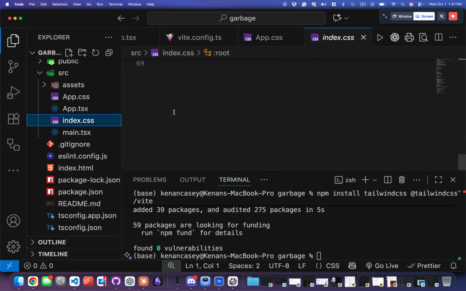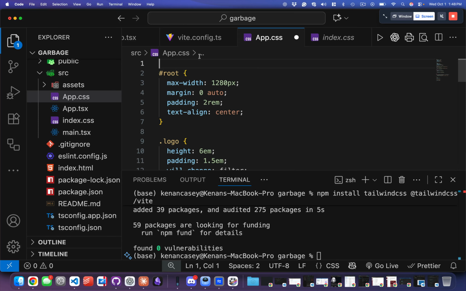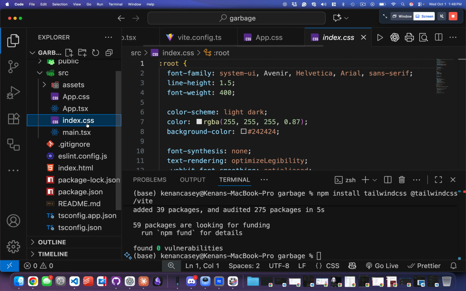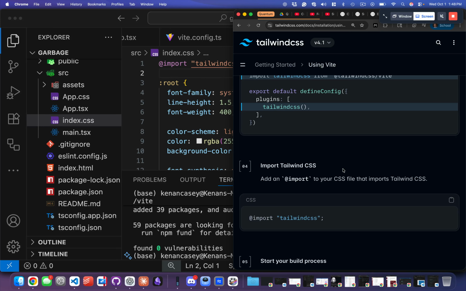Actually, index.css is probably the better one. Yeah, I take it back. Take this out of here and put it in the index.css, I think, because I really want to delete app.css and not have CSS files per component. If I'm going to use Tailwind, I get to avoid that.